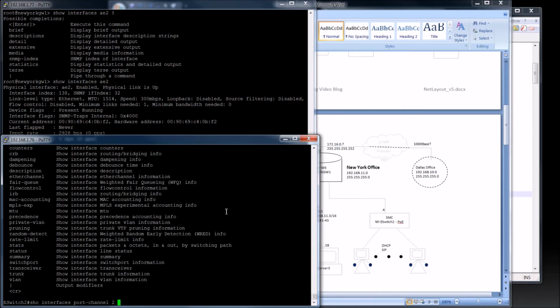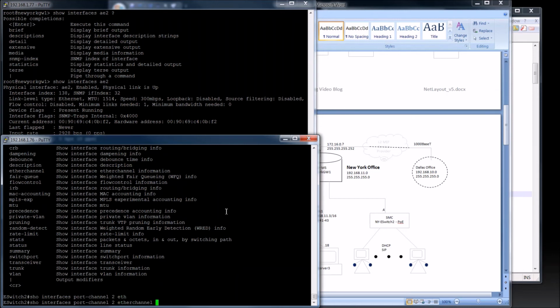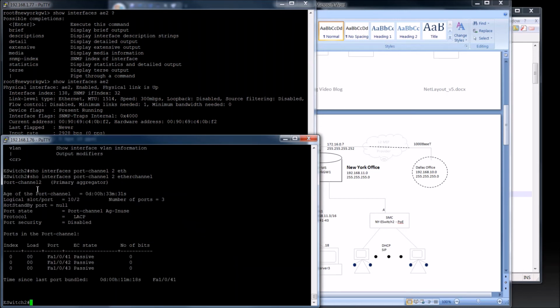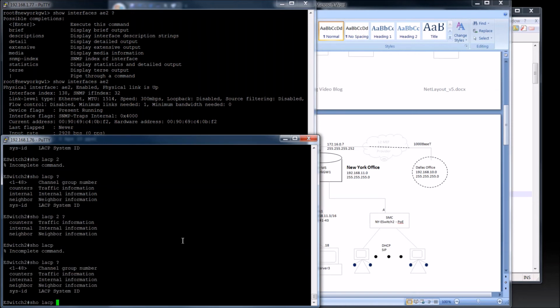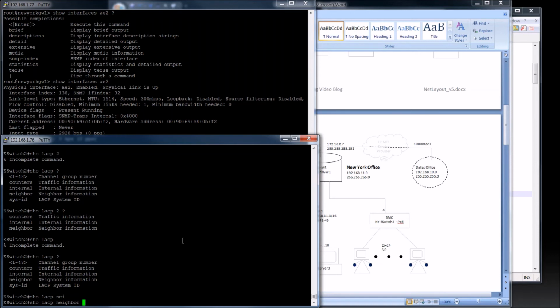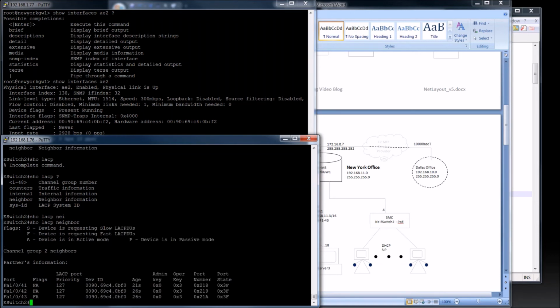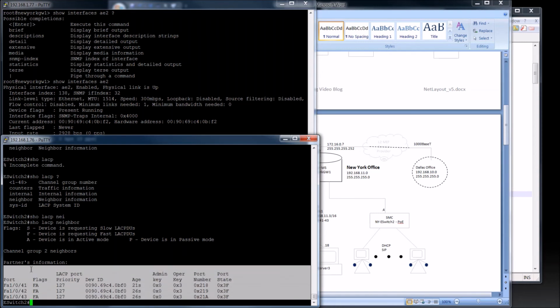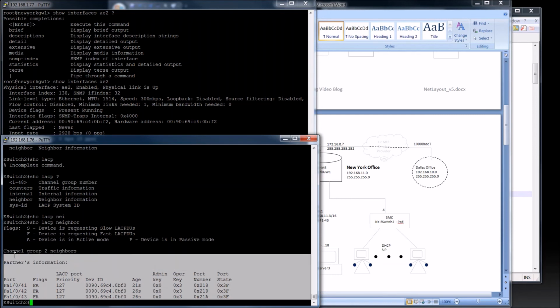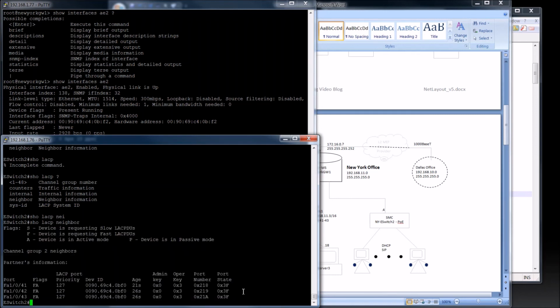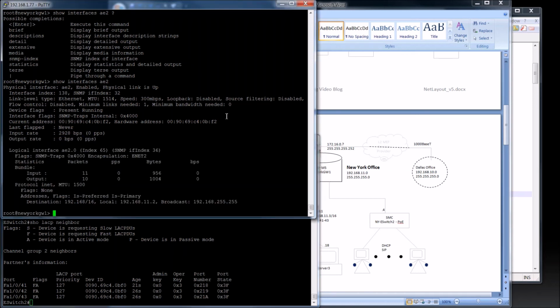And if you do a question mark, there's all kinds of junk you can look at. I usually look at the EtherChannel, and that gives me the LAG information that I'm looking for. Show lacp neighbor. Oh, there we go. So this is what you need if you're going to start debugging some of this stuff. We'll look at this in another video. We'll have to get all our debug commands together and see what stats we can pull out of this, especially when we start doing the testing. We'll want to monitor some of this stuff.